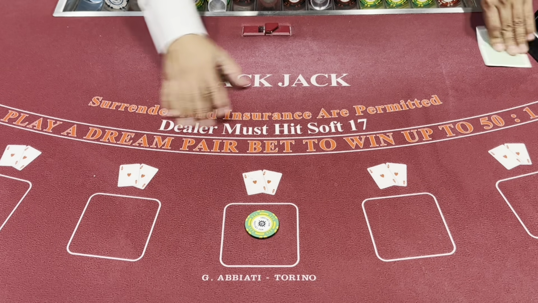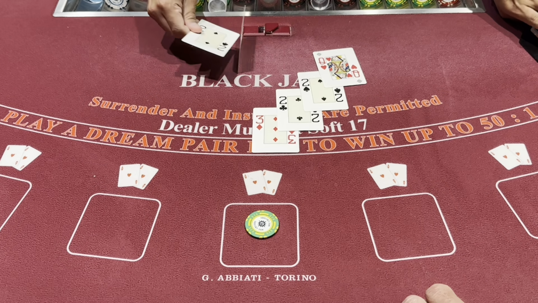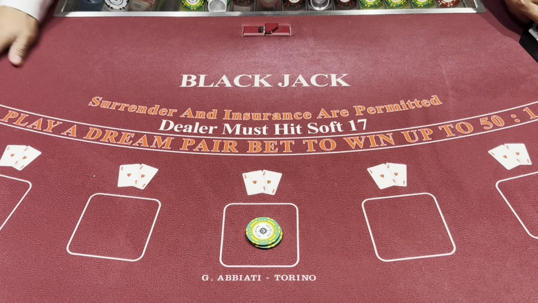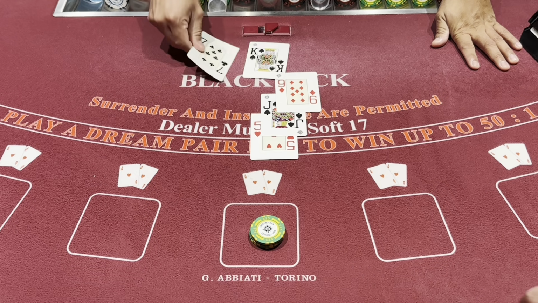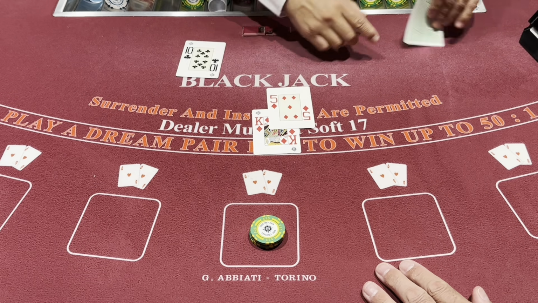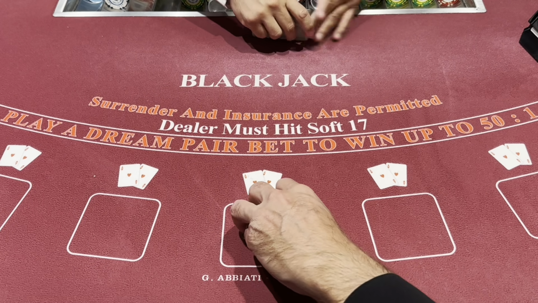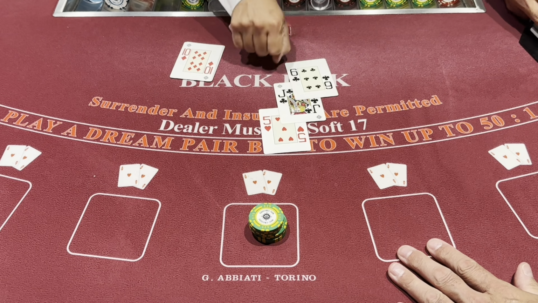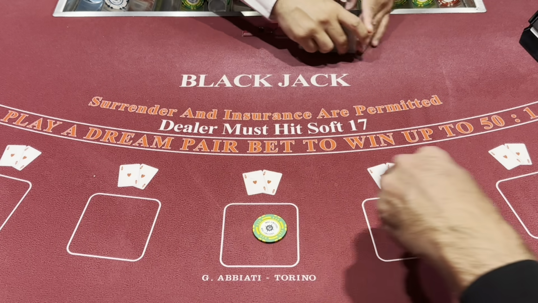Good. Okay, go to 100. All right, we need one. Another one. Uh-oh, 200. Now we're getting up there. 200. Uh-oh. Okay. There we go. There we go.